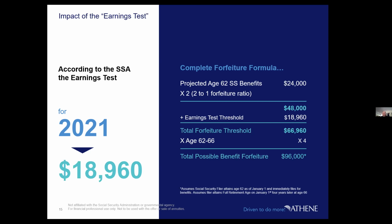So the reality is it's going to be very difficult for you to execute your plan, take benefits early, keep working, and build a secondary retirement account. So if you're still here at 70, you didn't give anything up between 62 and 70, and you have enough to match that 76% increase, it's going to be pretty difficult to execute that plan if it's likely that within the first 4 years, you don't get any checks.